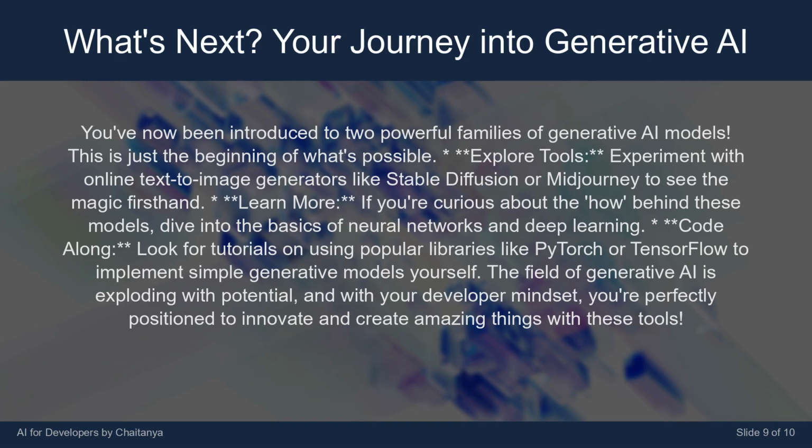Explore tools. Experiment with online text-to-image generators like Stable Diffusion or Midjourney to see the magic firsthand. Learn more. If you're curious about the how behind these models, dive into the basics of neural networks and deep learning. Code along. Look for tutorials on using popular libraries like PyTorch or TensorFlow to implement simple generative models yourself. The field of generative AI is exploding with potential, and with your developer mindset, you're perfectly positioned to innovate and create amazing things with these tools.